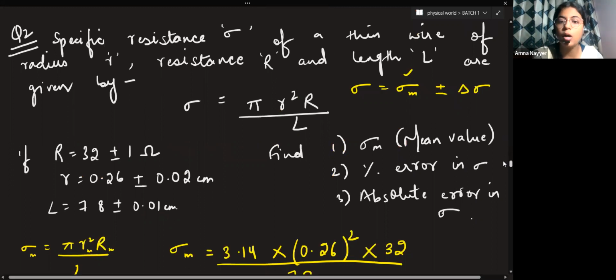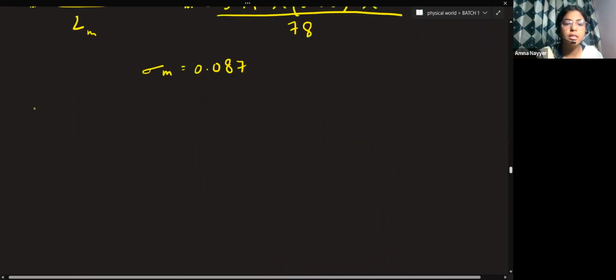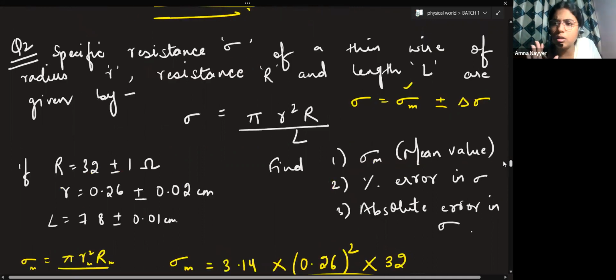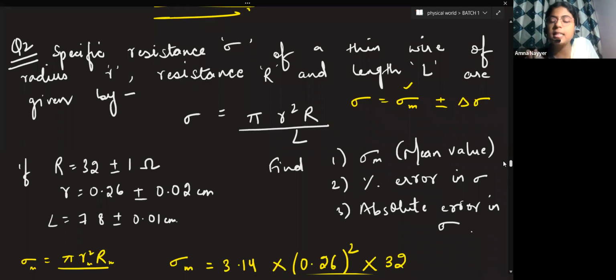So how did I tell you how to calculate delta sigma? First, write the left-hand side term, whatever is given before the equal to sign. So this will be delta sigma divided by sigma m. This is equal to what? In this formula, pi is already a constant. No need to write pi in case of calculation of mean absolute error. Means in case of calculation of delta sigma, don't use pi because pi is a constant value. It has no role in it. You will then focus on small r. So the power of small r is what? 2. It is raised to the power 2.